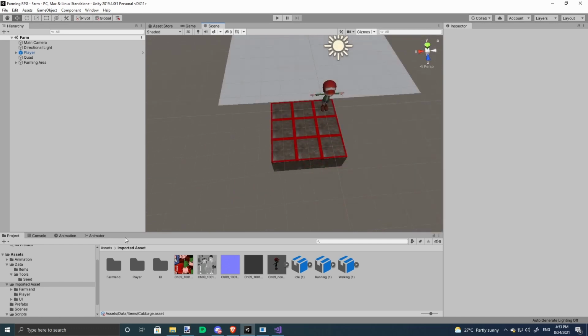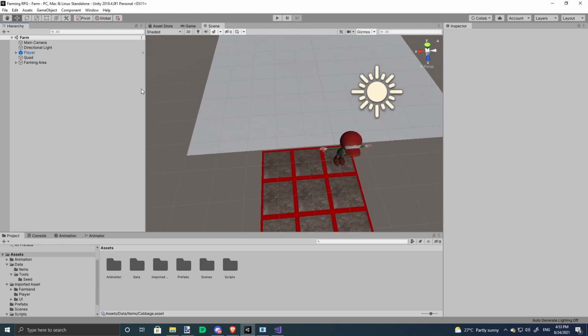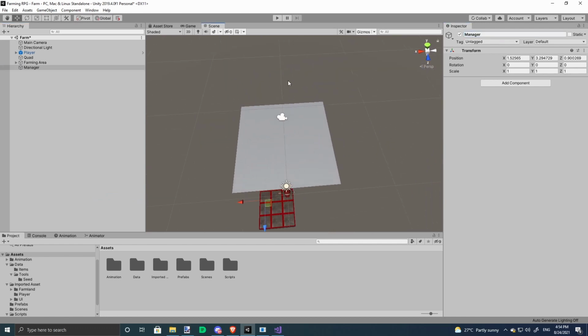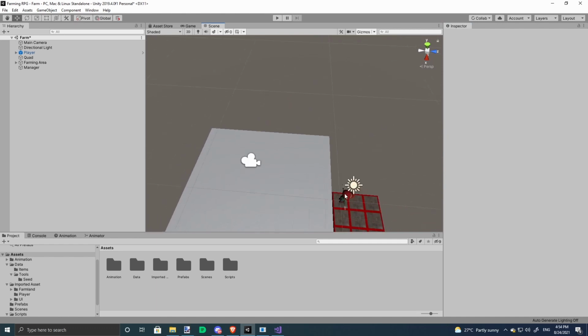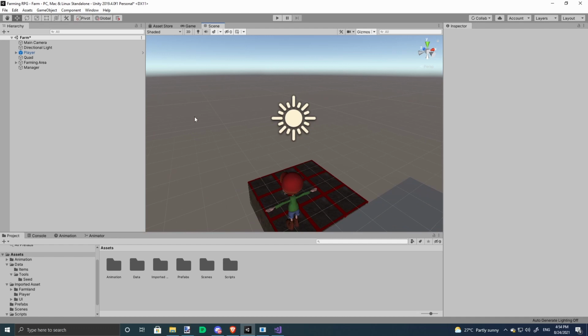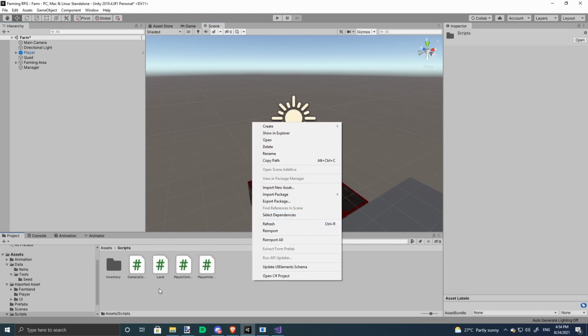And that's it for our data management. Now let's get to our UI. So first, we'll create a game object in the scene. We'll call it manager. So this game object is going to manage all the global aspects of the game in the scene. So we need something to handle the inventory, to keep track of what the player has.